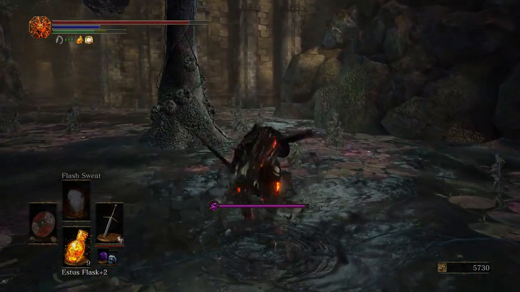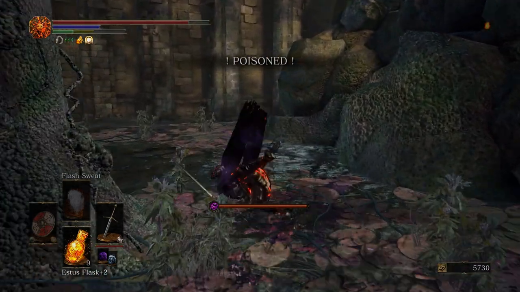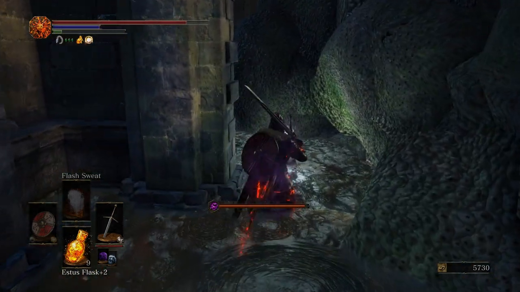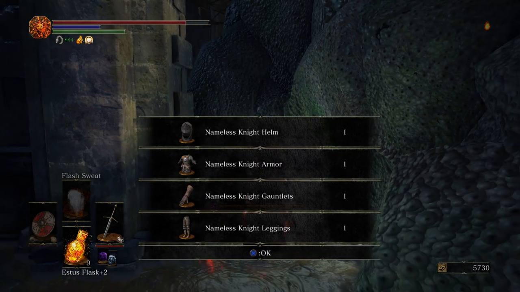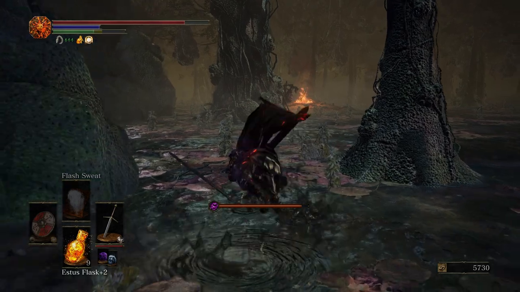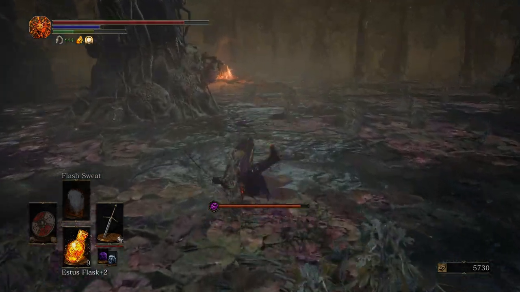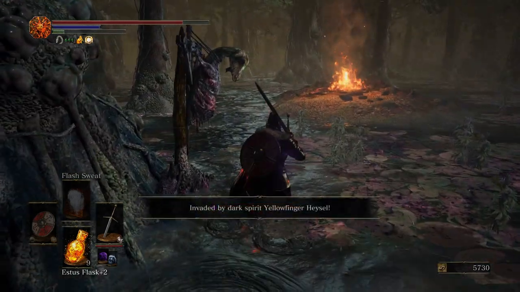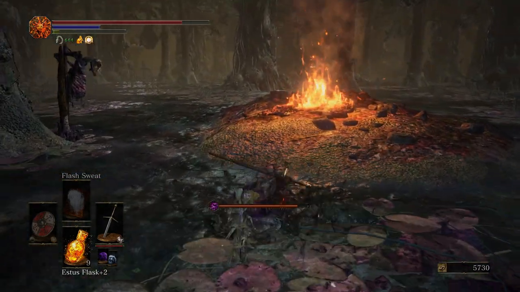Grab some titanite shards. I'm just going to keep rolling. I wouldn't be too worried about getting poisoned or not. It doesn't make your health tick down too fast. Get the nameless armor set over here. Anybody that's played Dark Souls 1 knows that you can get that armor set by picking the knight class.